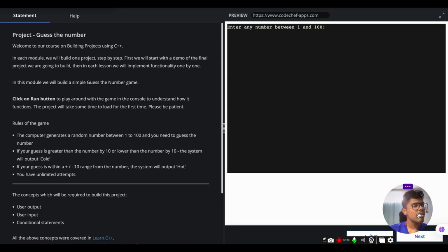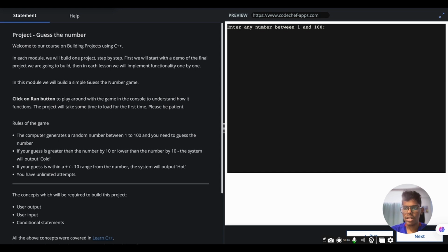And then we give you hints that show whether you're close to that number or not. For example, if the number is, let's say, 15, and you enter between 10 to 25, that is plus or minus 10 from that number, we tell you it is hot, or else we tell you it is cold. So once you get hot, you have to try and identify which number is the one the computer has generated. So that is what is there in this system.